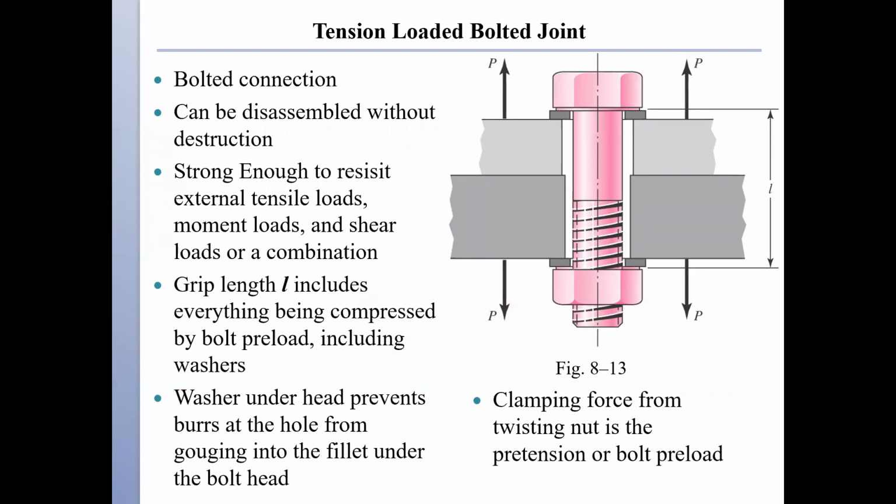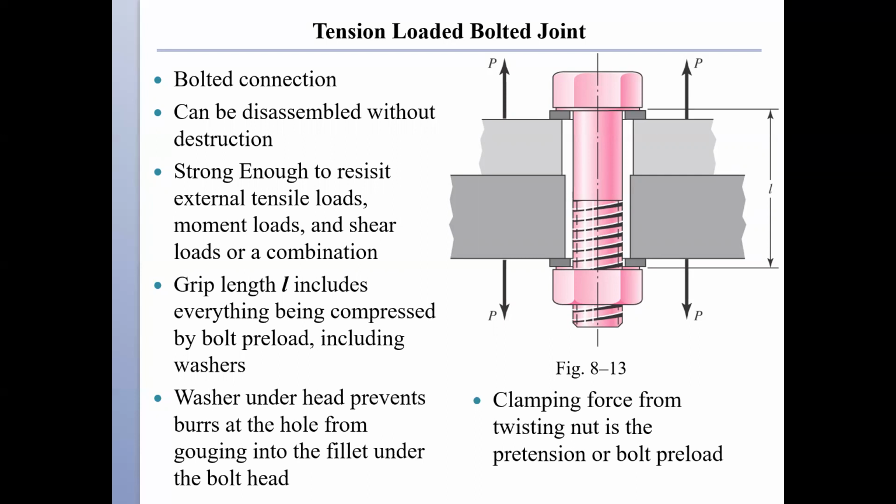Typically, we use a bolt joint to resist an external tension load that is trying to separate 2 parts that are connected together, or shear forces, or a combination. So we're looking here at a bolted connection in tension. There is an external tensile load that is trying to separate the 2 parts that are connected. When we design these bolted connections, we want to make sure that they are strong enough to resist this external tensile load, to make sure that the 2 parts that are connected always remain in a grip. Otherwise, we get a loose connection.